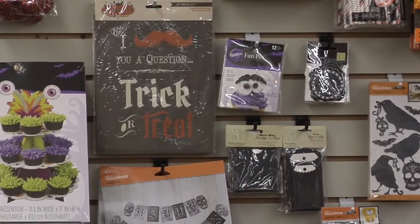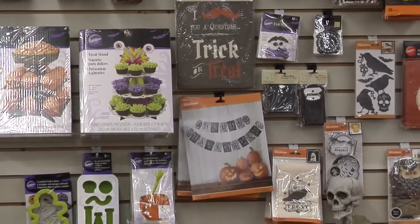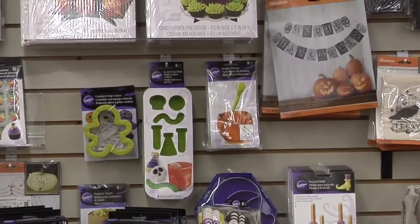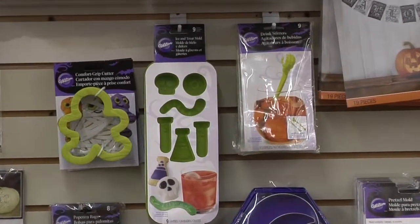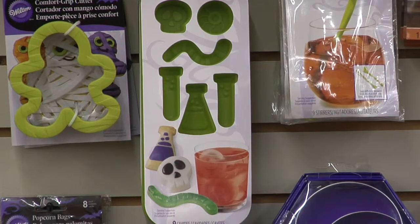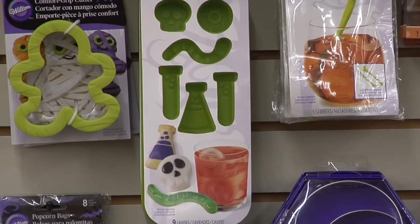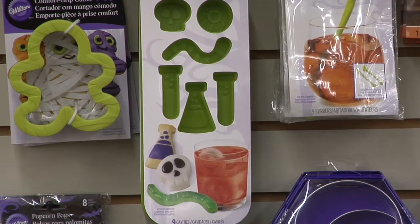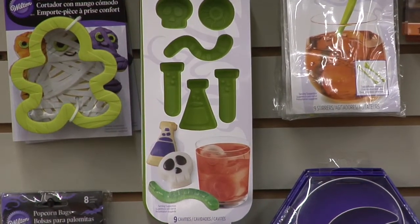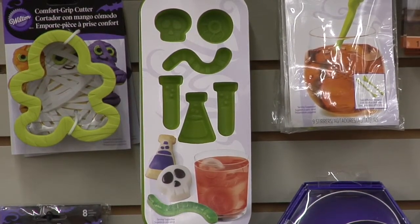The next one I love — I have issues, this is one of them. This is a scientific ice kit that I have never seen until this year. You make your own ice cubes, chocolate molds, or you can bake out of the same mold. You can color it, dye it, and put gross but edible little things in your ice cubes, creating this fun little science lab experience while dining with your family.